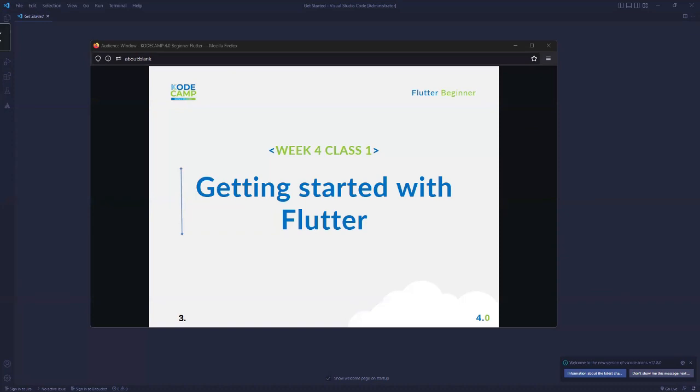Like I said, Android provides a native framework that is based on Java. Kotlin came in to make things a bit easier. For iOS, the framework is Objective-C, and then the Swift language.